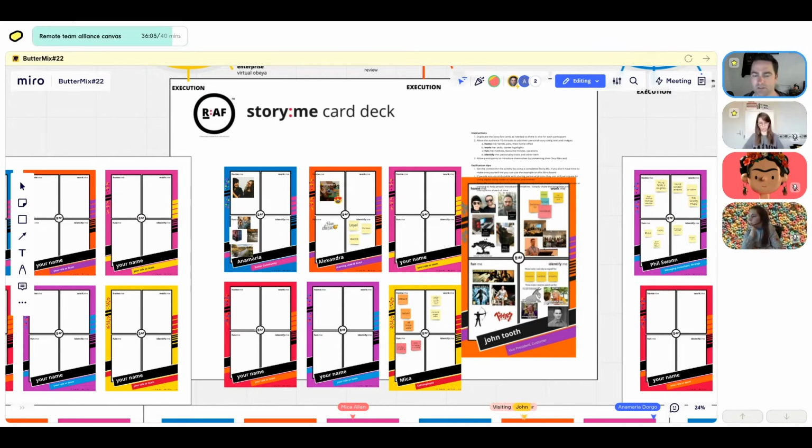So I'm just going to take a little bit of liberty here and free license and pop these 2 in here, because so far as I can tell, I'm just going to make an assumption on behalf of the audience. Butter and Miro are both enabling our collaboration. They're working quite well. And we are at ButterMix, and I built the thing on Miro ahead of time, so it's probably outside of our control to influence it.